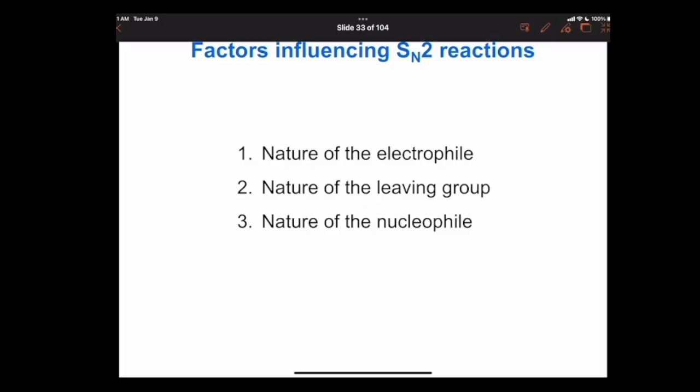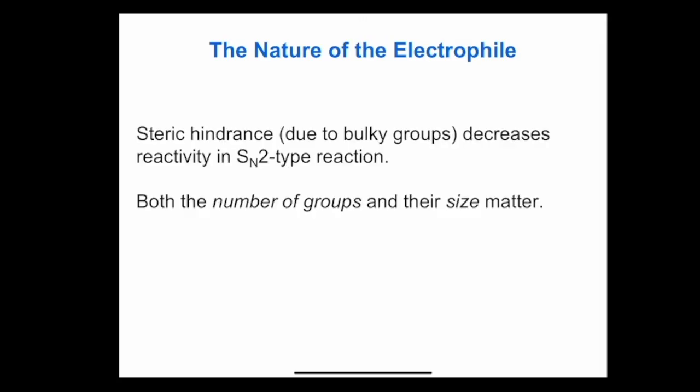Remember, what did we say? Generally, leaving groups have to be attached to what kind of carbons? sp2, sp3, sp. All of our SN2 reactions and SN1 reactions happen at sp3 centers. But what is attached to them, the electrophile itself, what its substitution is, will affect things. So there are these three things. Number one, size matters.